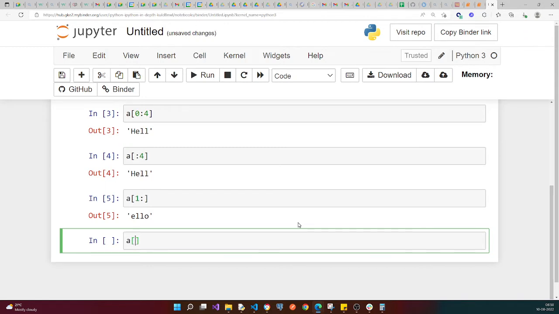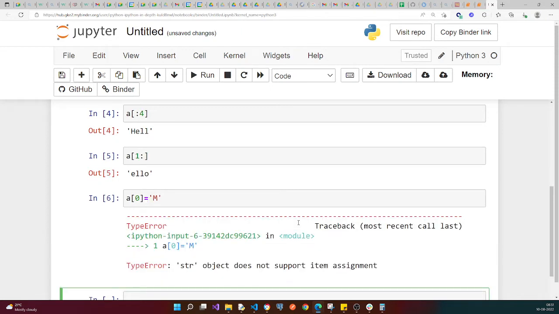When I try to update any single index, it gives me a type error. What is the error message? String object does not support item assignment, right? Which means we cannot change the string data once it is created.